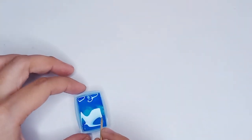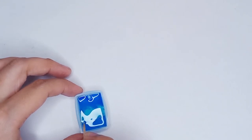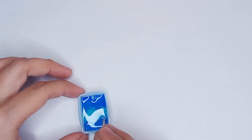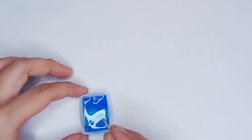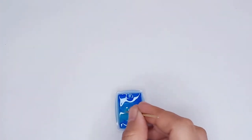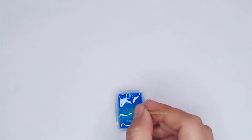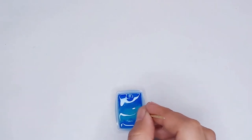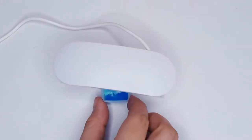I am now adding a second layer, a teal colorant, and a tiny bit of white to add the seawater effect. I am happy with what it looks like now, so let's cure it again.